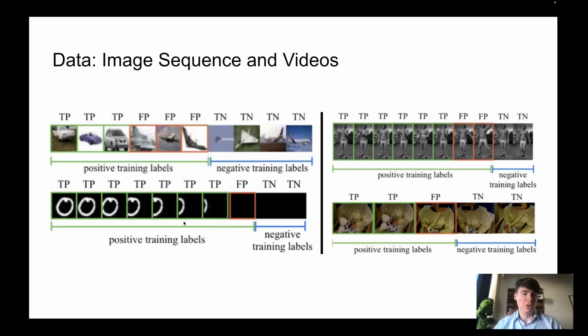So here are some examples. On MNIST, we created a little sequence of images where a zero progressively leaves the image. You could see this as a little movie clip. So positive is when the zero is in the image, negative when it's not. And here the actual cutoff would be here, but we overestimate the end time and we include that sample as positive in our training sets when it's actually negative.